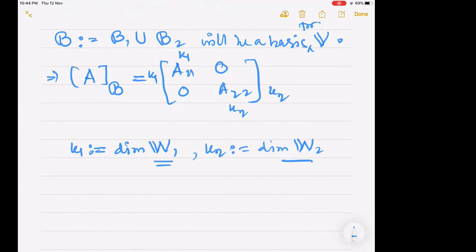The question is, this is just one step, no? We wanted to write this matrix A into as many small chunks as possible. So smaller and smaller diagonal blocks is what we want. How to do that? We'll see that a repeated application of the coprime lemma will lead to that particular decomposition of the whole space. That is what we will see in the next module.